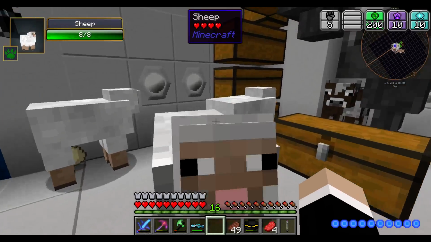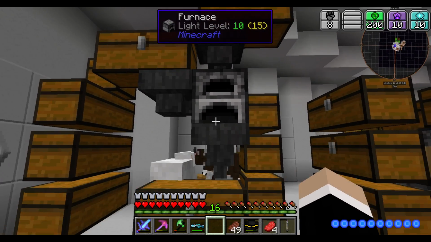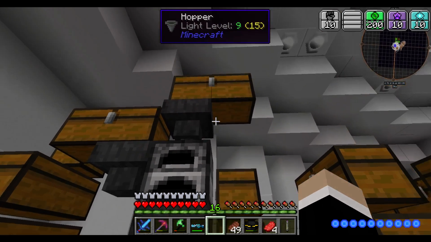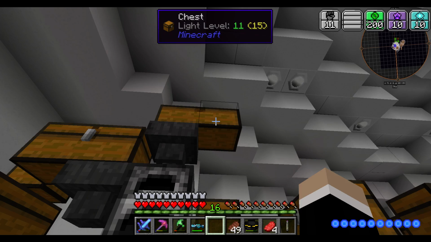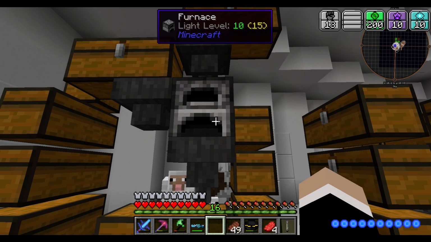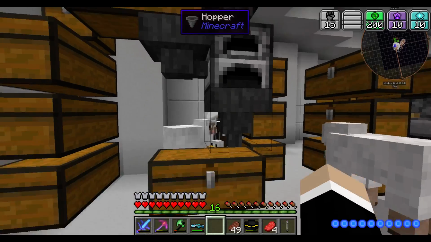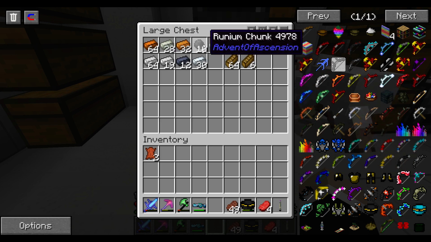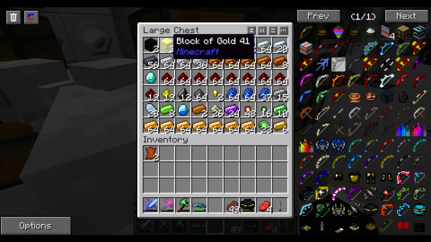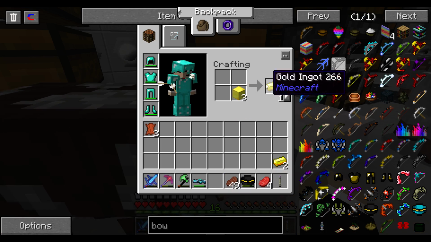I guess one of the first things I need to show off is this thing. This is my vanilla style Smeltery. You put all the raw materials up there and they get hoppered into the furnace. The lava buckets get hoppered into the side, and voila, you get all of your stuff smelted. I've smelted a ton of stuff today, so let's get started on Clockwork Phase.